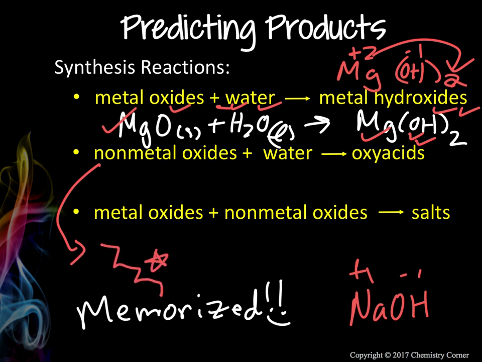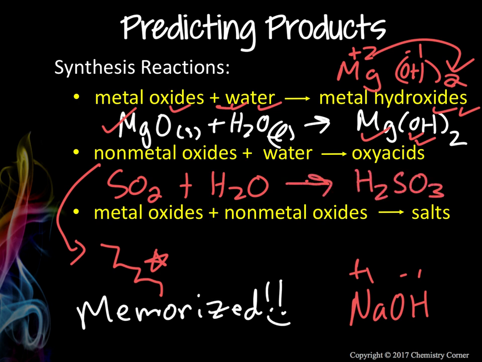Everything over here on this side. So we got sulfur dioxide, we have water. All you're gonna do is add them up, all right? I hate to say that. So you're gonna add these guys up. What does that mean? Well, that means that if I have two of these here and one here, I'm gonna have three here. That makes it balanced for us. We don't have to do much more. So sulfur dioxide and water is gonna make sulfurous acid.